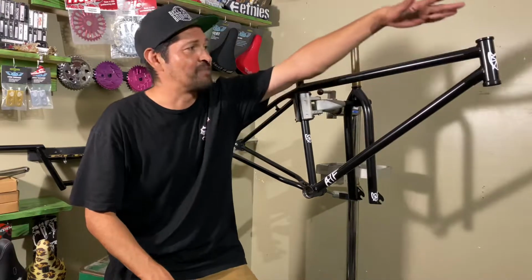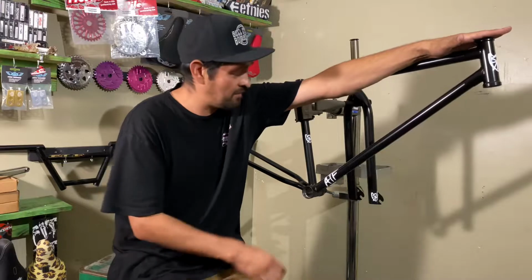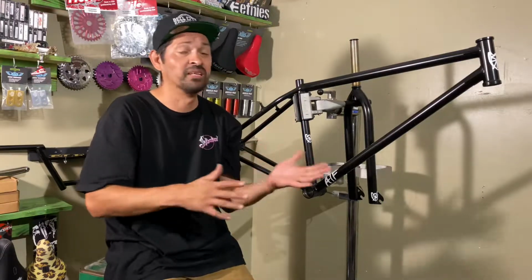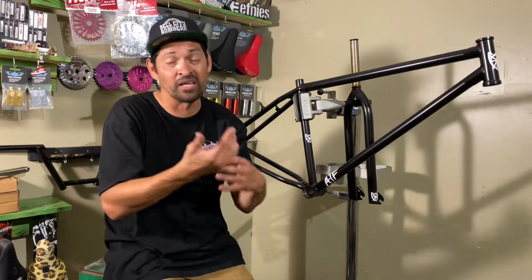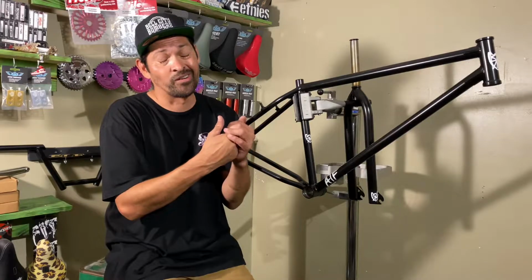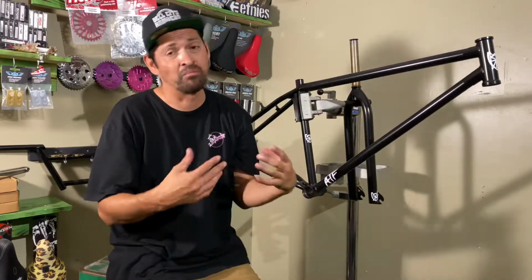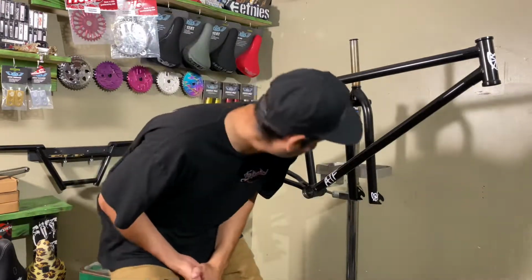Integrated has been by far the best headset. Integrated is just pretty much bearings that sit in there. They sit right on the fork. Very minimal moving parts or multiple parts. Breaks it down to literally 3 parts that will hold your headset together, whereas the other one would be 5 or 6. More moving parts equals more likely to come loose. So integrated headset, super dope on here. Your head tube won't flare, your head tube won't shake, it won't come loose. As long as you put a decent headset on it, should be fine.